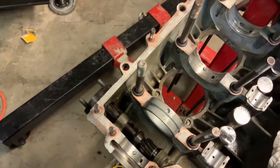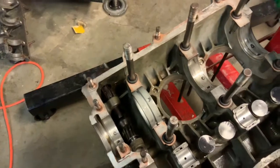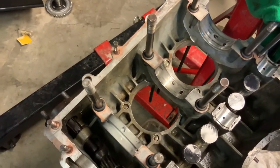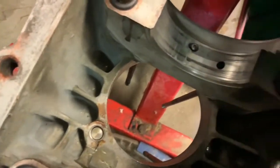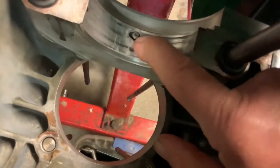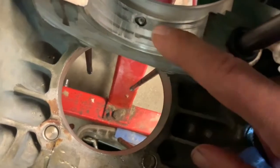And that would hold the mains on your crank nice and steady, and everything would work out really well. What had happened to this motor, and I had shown earlier in one of the earlier videos, is the main bearing had twisted. It had seized on the crank and twisted so much that it actually moved this pin slightly over, and it created a bit of a burr right there.